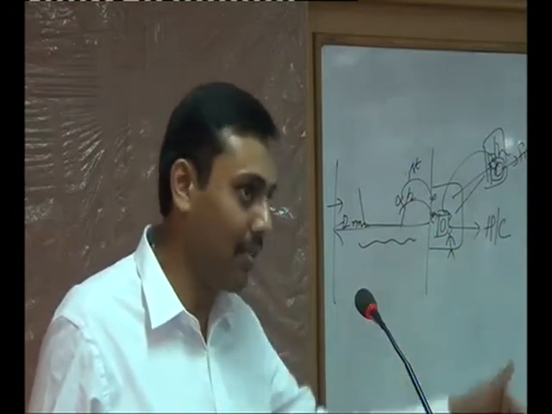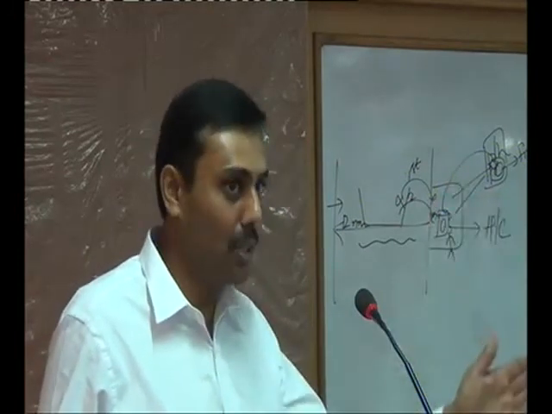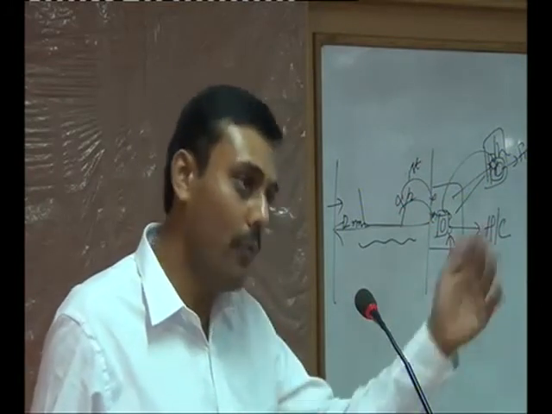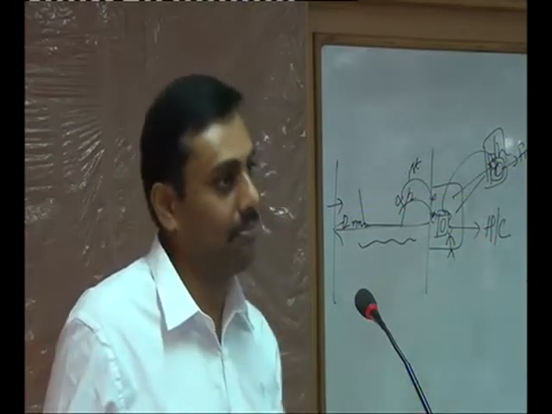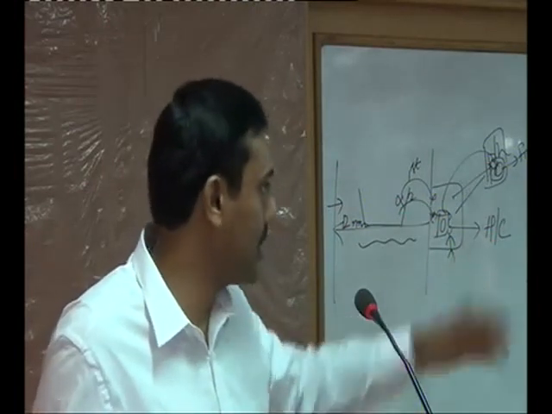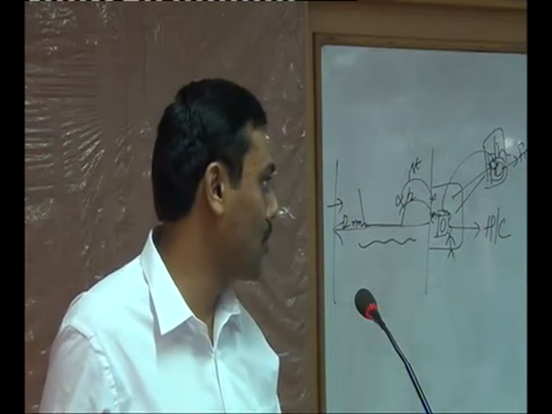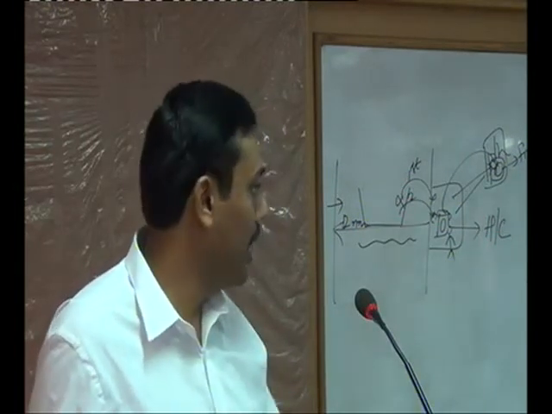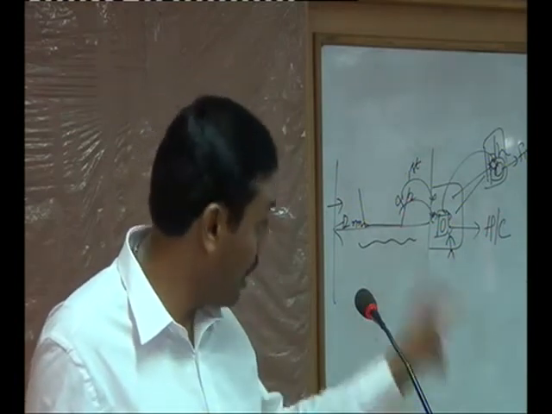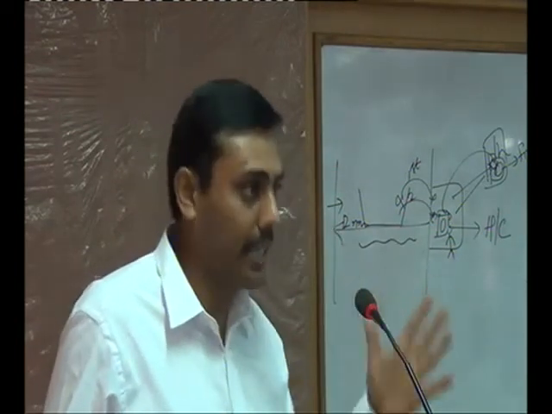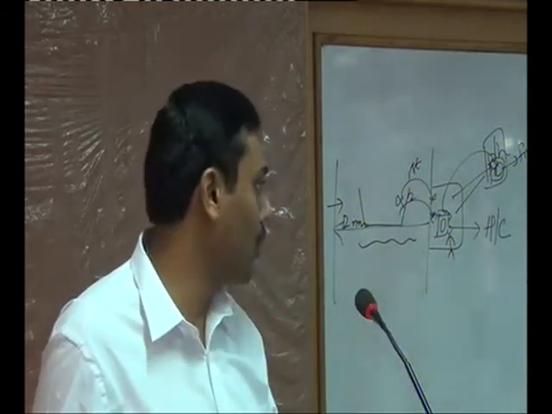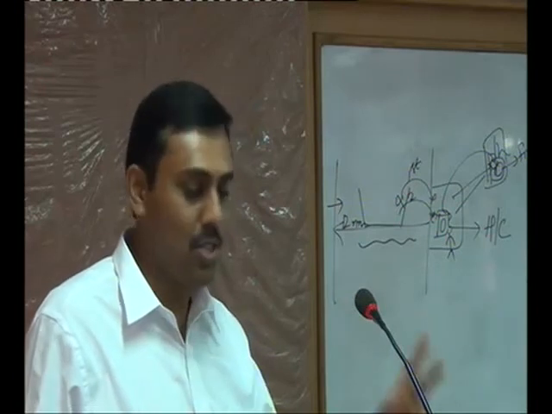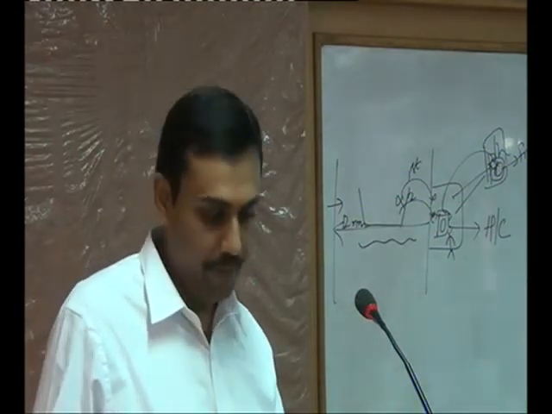In EOU goods, again bifurcation. Capital goods: 5 years. Inputs: 3 years. Non-EOU, whether capital goods or inputs: 1 year. So that is what is given. Afterwards, of course, you can ask for extension of period. For EOU, after expiry, they will give you extension. For non-EOUs, they will give you a maximum of another 1 year of extension. So the maximum is you can keep it for 2 years.